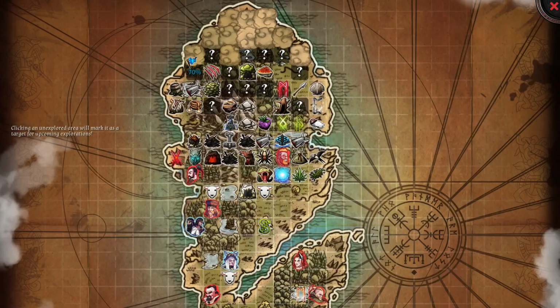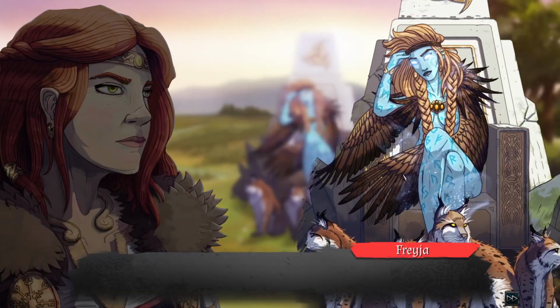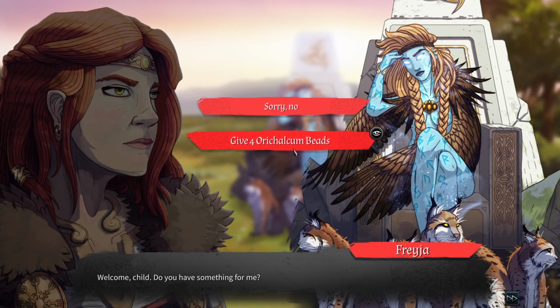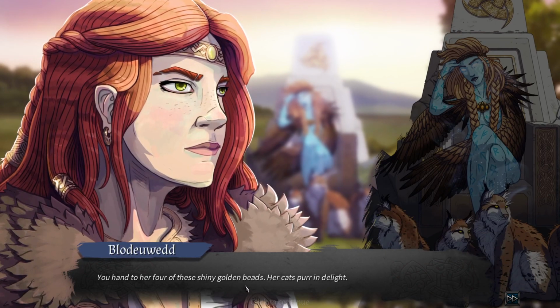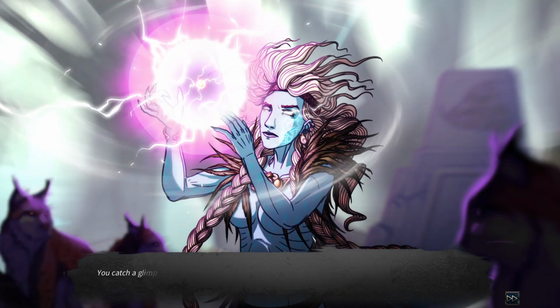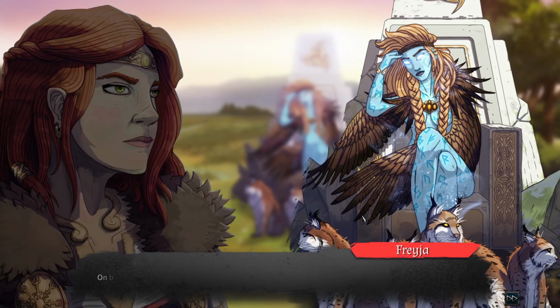So, go to the map. Actually, let's go talk to her. Talk. Welcome, child. Do you have something for me? Give 4 orichalcum beads. You hand to her 4 of these shiny golden beads. Her cats purr in delight. You catch a glimpse of a faint smile on her face as she inserts the beads into a golden helmet. Then she hands it to you. Orichalcum helmet.